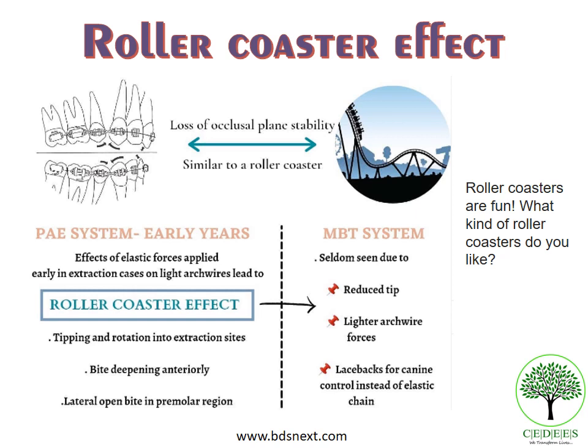There is lighter arch wire forces. We don't apply these heavy elastic forces, and also to control anchorage we use lace backs instead of a heavy elastic chain to prevent this roller coaster effect, which is no more seen or seldom seen in the MBT system. It was seen mainly in the Andrew straight wire appliance.